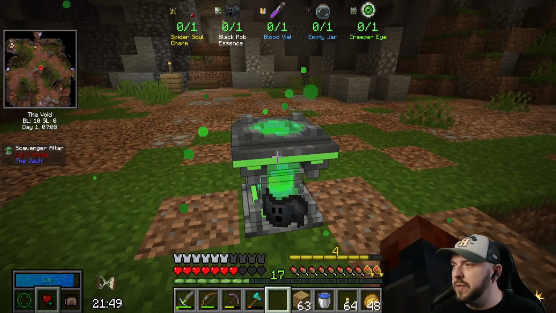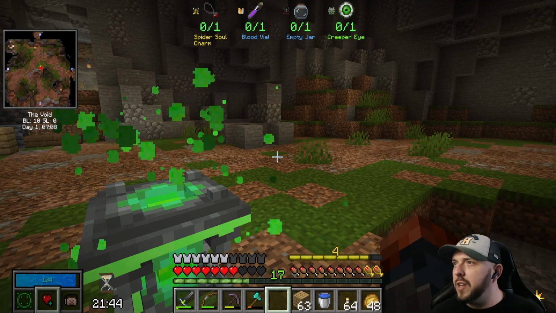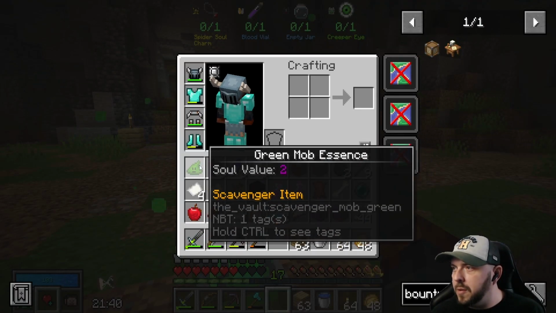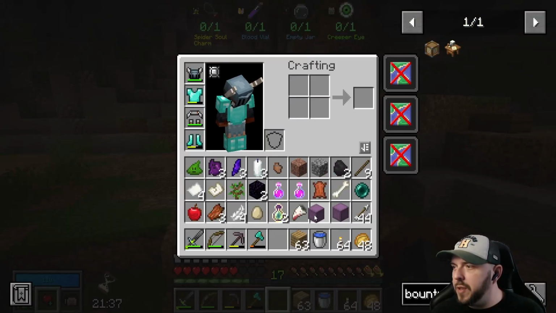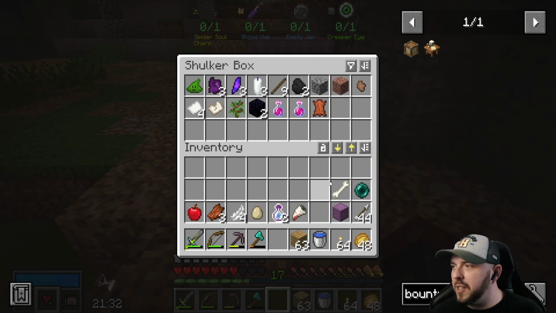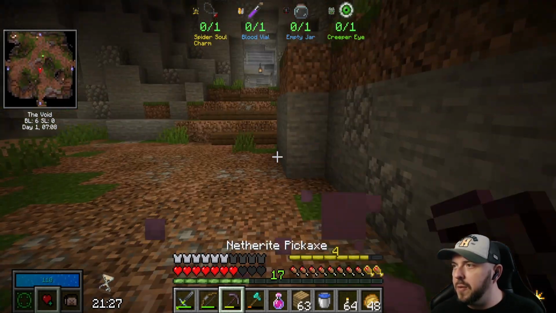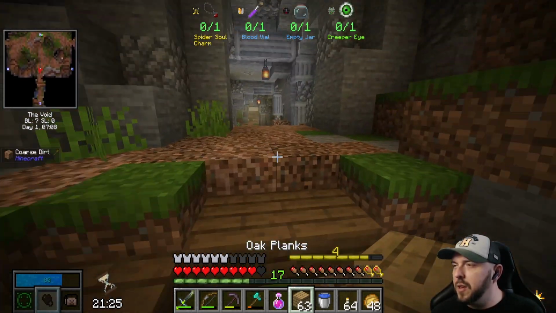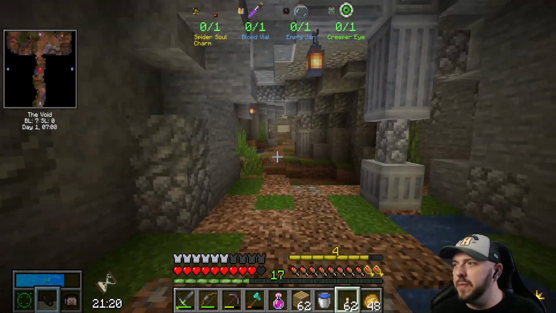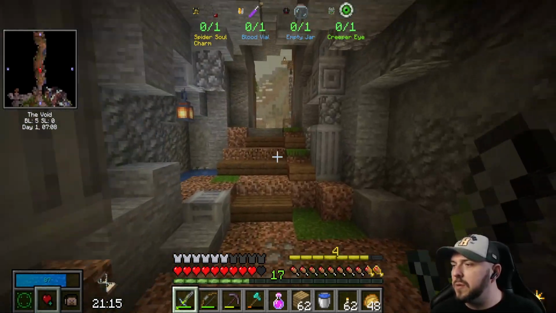Why can't I run? Have I got any of the other stuff? Spider Soul Charm, Blood Vial, Empty Jar. No. The one problem is you do get loads of nonsense when you're doing this stuff. I'm gonna keep that there, always handy. Let's get out of this one. The reason I'm gonna keep all those scavenger things is you can turn them into soul cards. I think it's got a soul diffuser, and you can recycle the items into it, so we'll definitely do that.